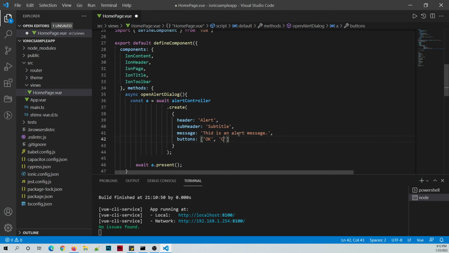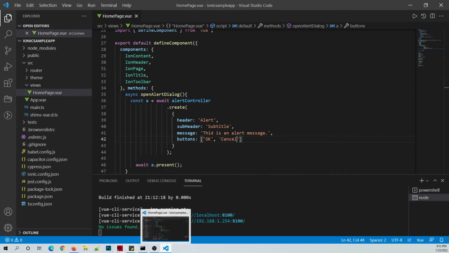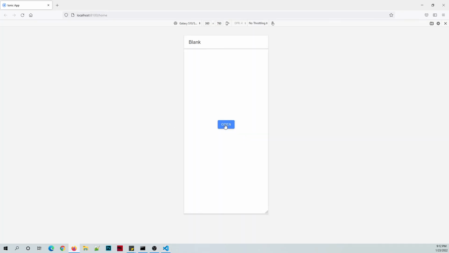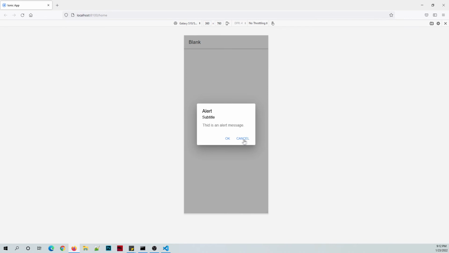First is Cancel, and save. Then we're going to check the output again. Let's try to load. So we have two buttons here, the OK and the Cancel.